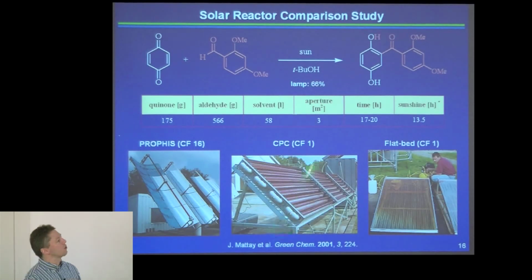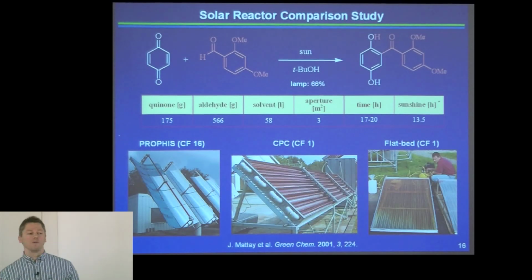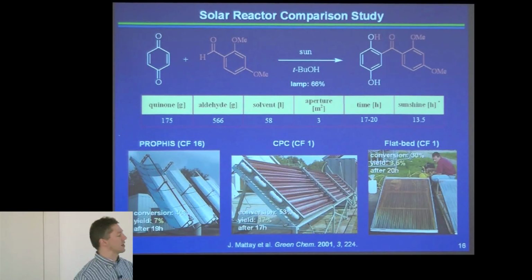All right? We set then the same reaction parameters for all these reactions. So here it was 58 liters of solvent, half a kilogram of aldehyde, which is a solid this time, and 175 grams of benzaldehyde. Now, this reaction, unfortunately, was a bit of a disaster, but the reason for that was simply we had a very bad experimental time.